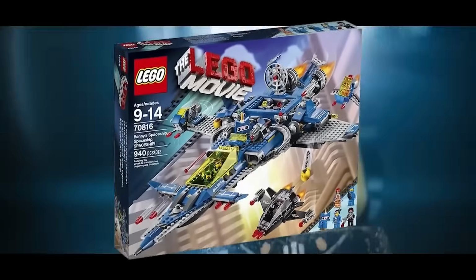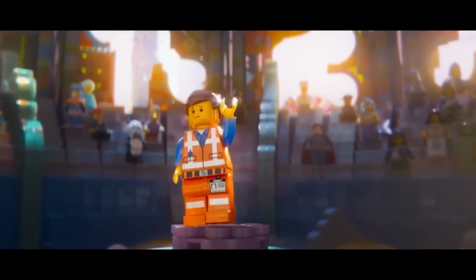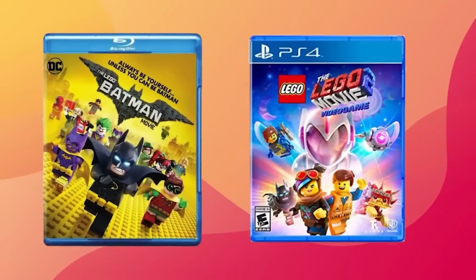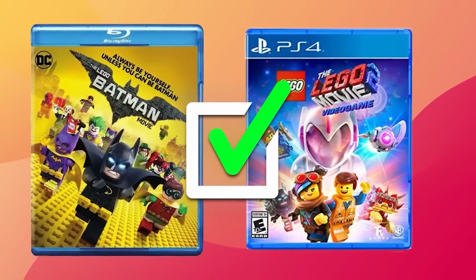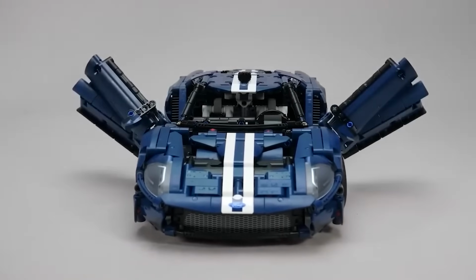My personal favorites are the Super Cycle Chase, Trash Chomper, and Metalbeard Sea Cow sets. Just like before with Ninjago, this was a theory that LEGO had already proven. If you made good media, people will want to buy products for it. Right around this time period though, LEGO was kicking it up a notch in a totally different department.